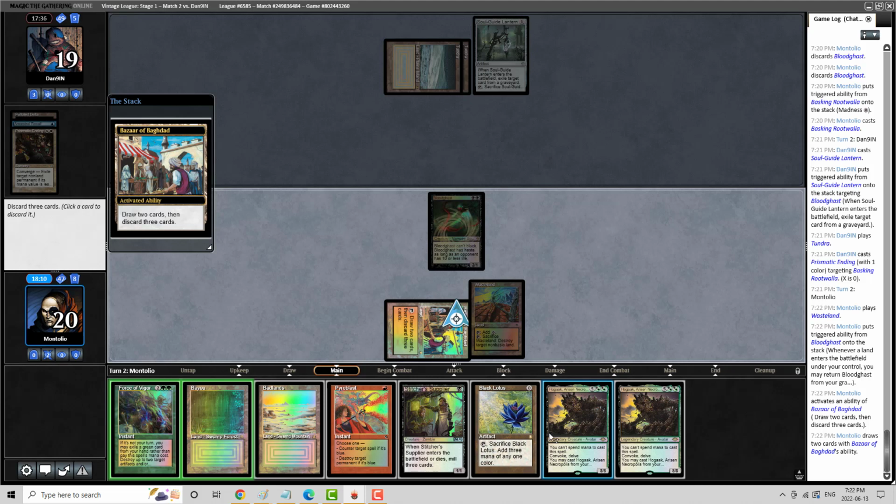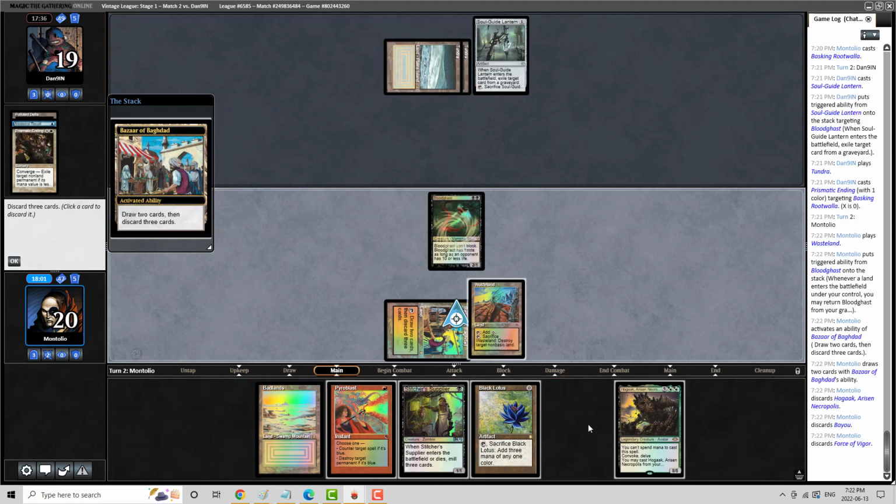I'd really like to not show them the Hogaak, but I feel a little bit bad doing that because I kind of need this for Pyroblast. And I only have so many of these lands. I just think it's a little bit greedy to do that.